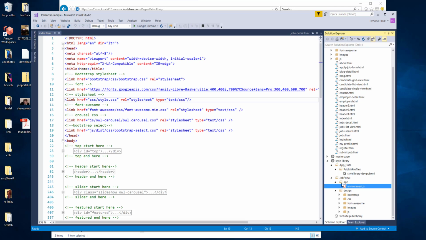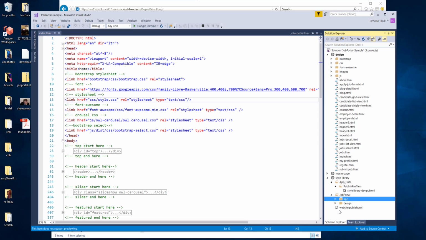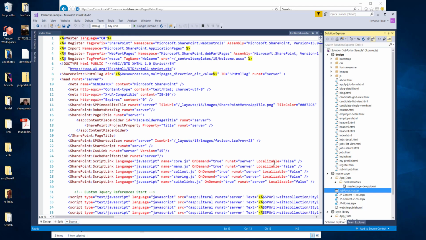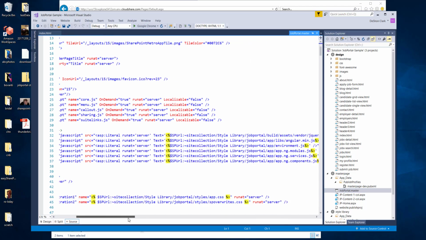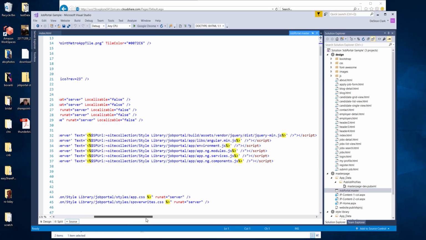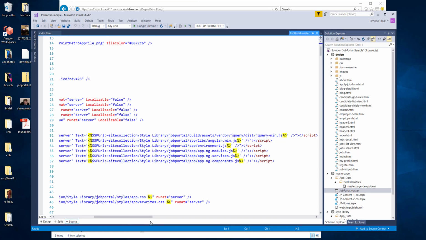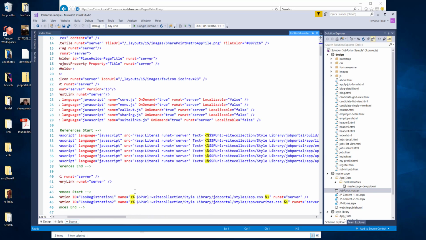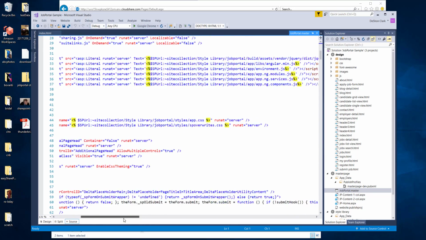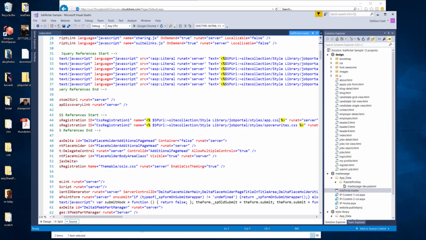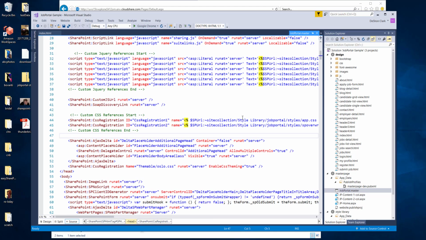I might speed this up because after you see one or two, it's very repetitive and boring. So let's get through the first few and then you'll get the gist. Okay, if we're in the master page, let's go down here to styles. This app.css, remember I said we may end up whacking this one. Let's go ahead and whack this. So we have job portal. Oh, I named it styles. Design is better. All right, so we're going to do job portal design.